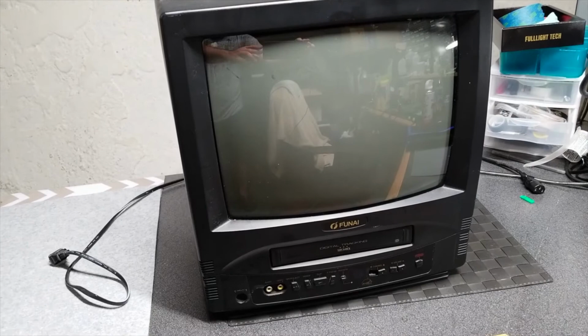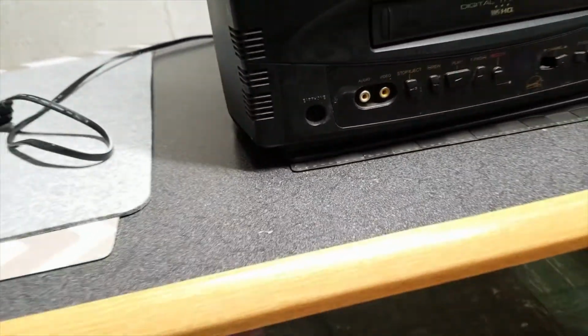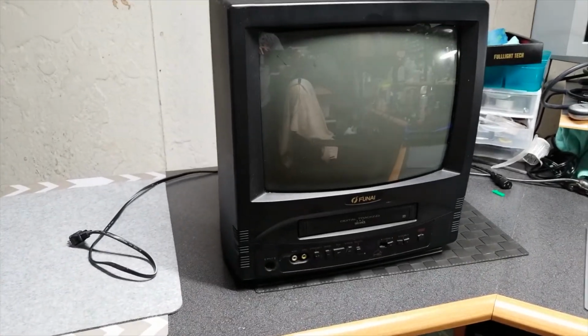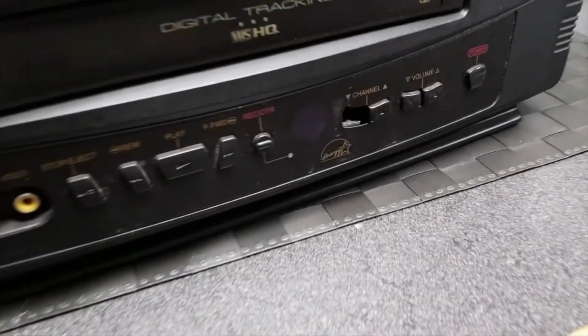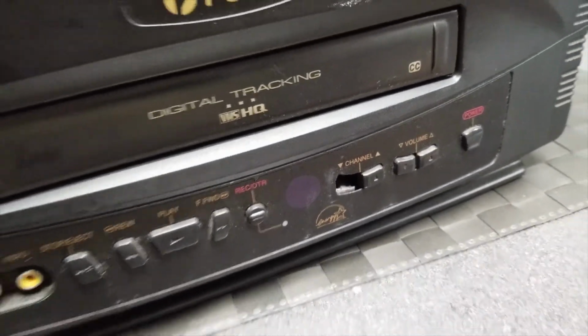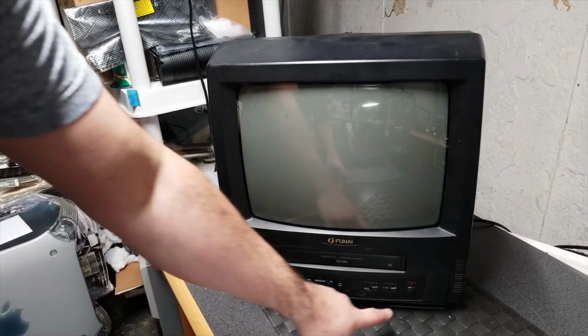So I picked it up because it's got AV inputs. So I'm hoping it works. Let's turn it on and see if it works, and if it does, we'll see if the AV inputs work. Now, the channel button is broken. I don't really care about that though. Alright, it's plugged in. Let's see if it turns on.